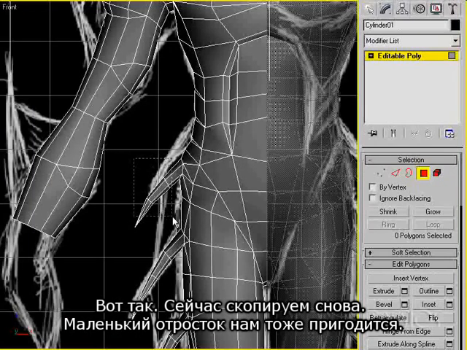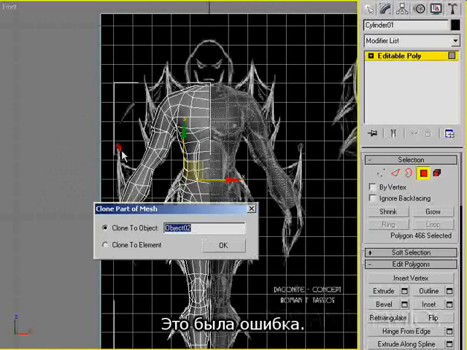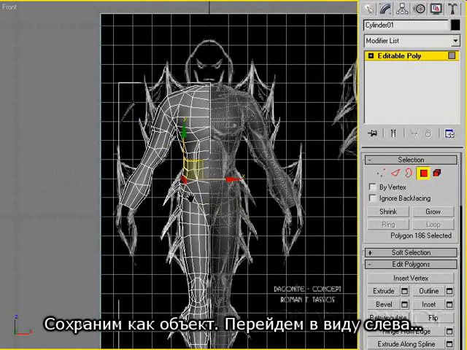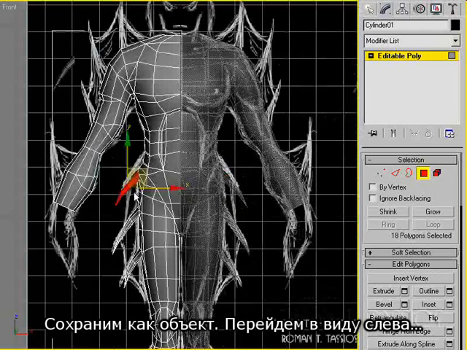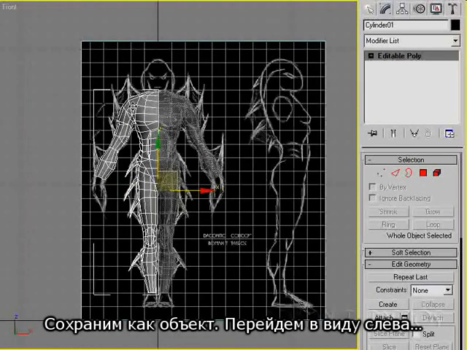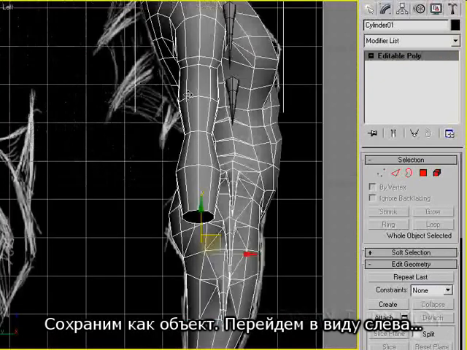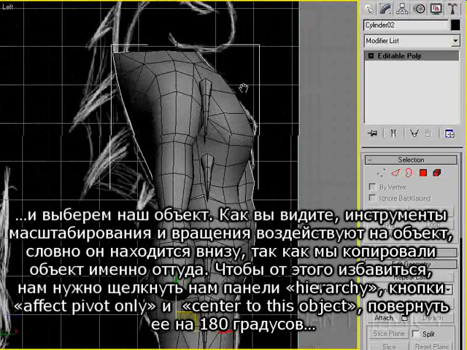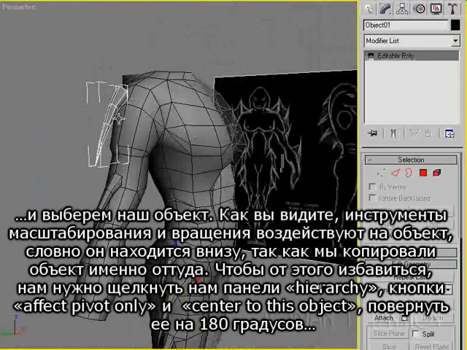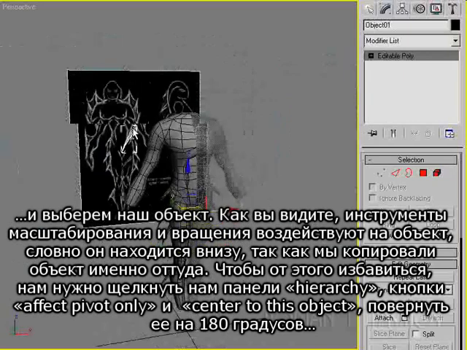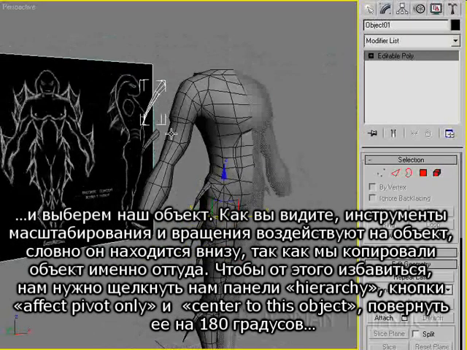We'll also be needing a small one. Excuse me, that was a mistake. This is an object. Go into left view and select our fin.